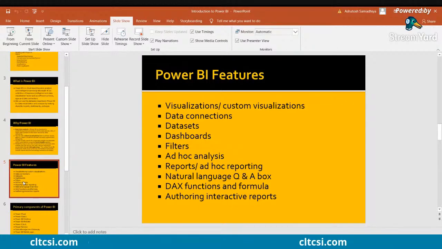Then there is a very good, very impressive option that has been given to us. It's a natural language question and answer box. We have a data set, we have a reporting panel. All you need to do is, within the natural language Q&A box, type, give me total sales of XYZ product from US region.